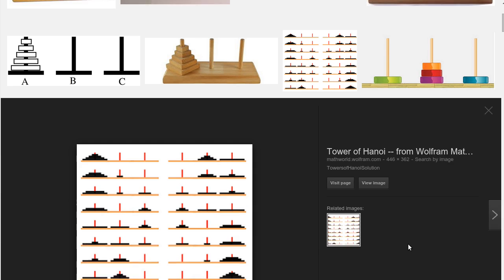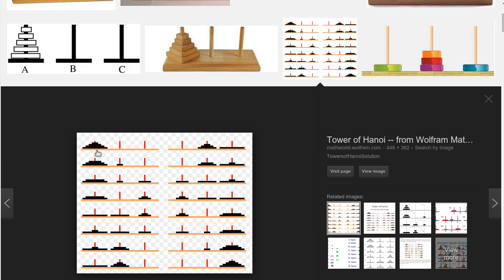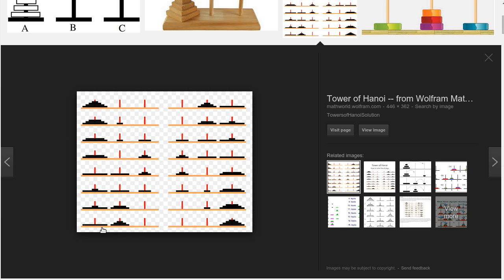For example, here you can see the solution for 1, 2, 3, 4 disks, right? So you move the small disk here, and then the slightly larger one from here to here. Then you move this disk from here to here. Then you move this disk from here to here. Then you move the smallest one here. Then this one here. And finally this one here, and then the big disk you move from here, and repeat everything, and finally you get from this state to this state.